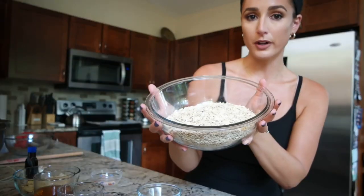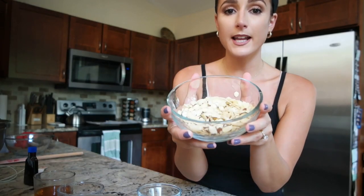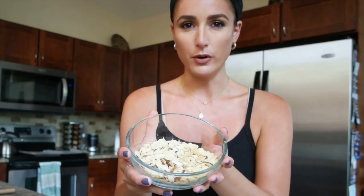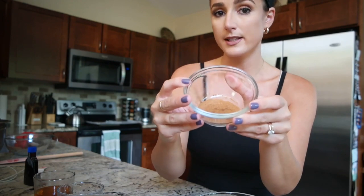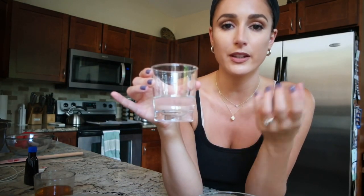And then all the ingredients you need for this recipe are 4 cups of rolled oats, half a teaspoon of salt, 1 cup of sliced, chopped, or slivered almonds. These ones are sliced. May have gone a little more than a cup here. 1 tablespoon of ground cinnamon, 1/3 cup of oil. I like to use coconut oil for this recipe. I feel like the taste is just incredible. It pairs so well with granola, but you can also use a vegetable oil if you prefer. 2/3 cup of honey, 1 teaspoon of vanilla extract, and 1 to 2 handfuls of craisins. So that's it. Super, super easy.